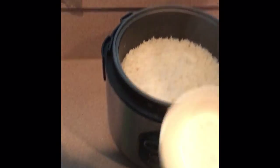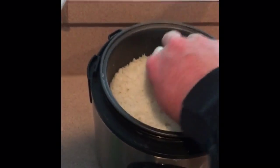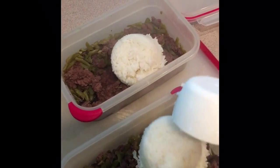Done. So I don't have a 3/4 cup thing, so I'm just using a half cup. Boom. And then like half a half cup.